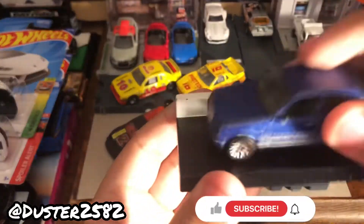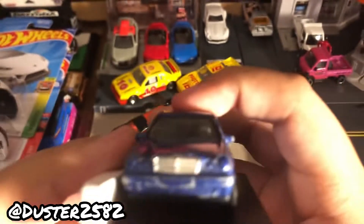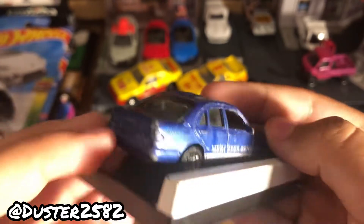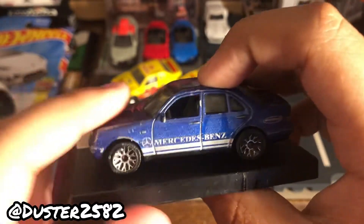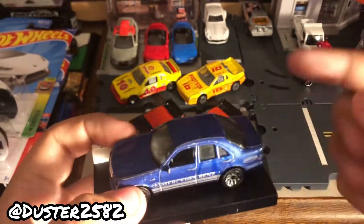What actually caught my attention is the Mercedes-Benz E-Class from Matchbox. I got it because in Initial D, this is what the guy in the Mercedes drives. I think I should paint it silver — maybe I could post a couple TikToks about it. If you haven't followed me on TikTok, I'll put it up on screen.